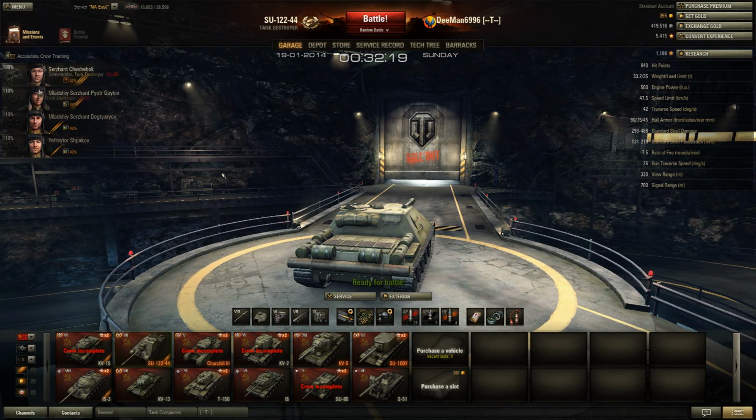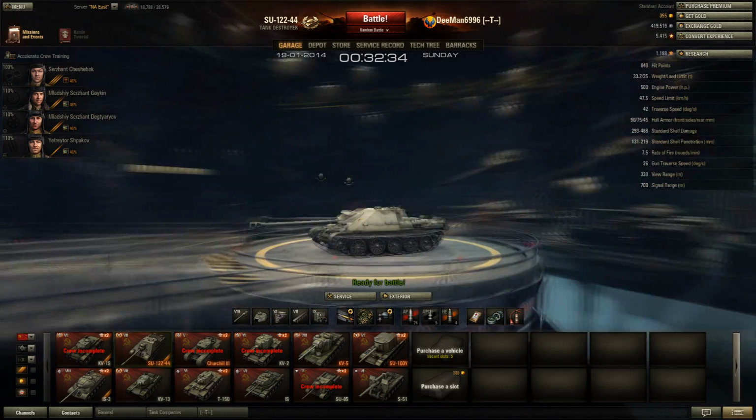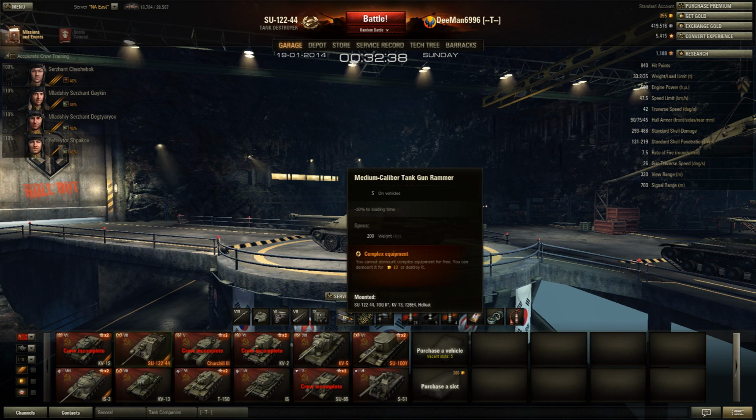So for the Russian TDs, I would definitely get camo for all 3, and then 6th Sense for your commander, just so you know if you get spotted, so that way you can back away quickly. Excuse my mic right there, I'm sorry. That's what I recommend.